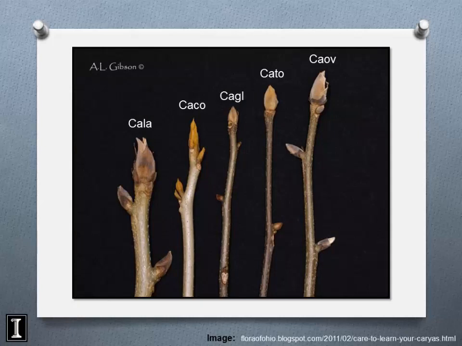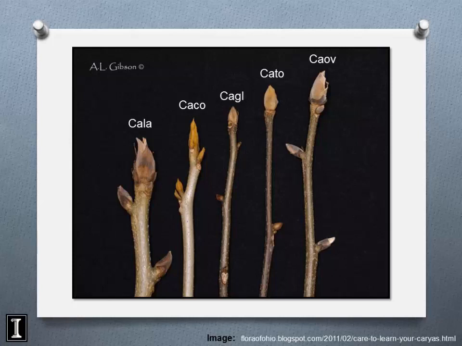But these are some of our native hickories. This is shellbark hickory. Huge bud for a shellbark hickory. Even the lateral buds are big. What's this guy? Bitternut. Remember it. Don't forget it. It's always that color. It's the only one. You'll always get that tree right. It's a bonus. Next we have pignut hickory.